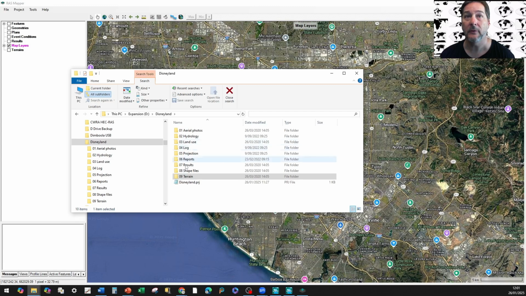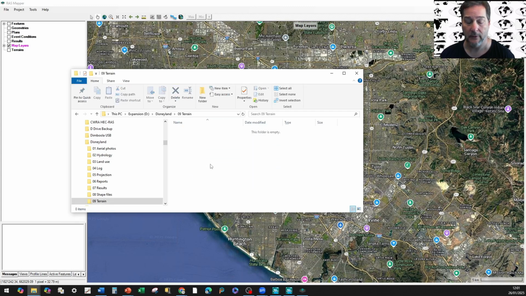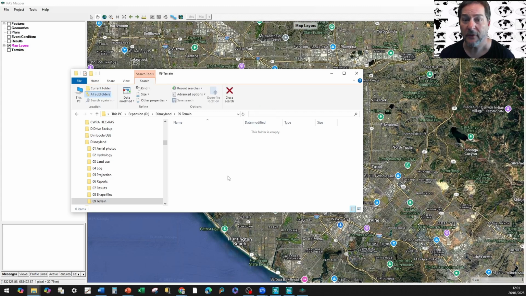So again, going back to our Windows Explorer, under the terrain subfolder, it is blank. Now, usually you'll have something that you're starting with, in which case I would take any topo for the files you're going to use, drop them into this folder before you start the project. This folder can get really busy, so sometimes I put in subfolders with the acquisition dates just to help keep things organized. Now, for today's demo, I've started without any ready-made topo because I want to make sure we can all step through that completely from scratch.